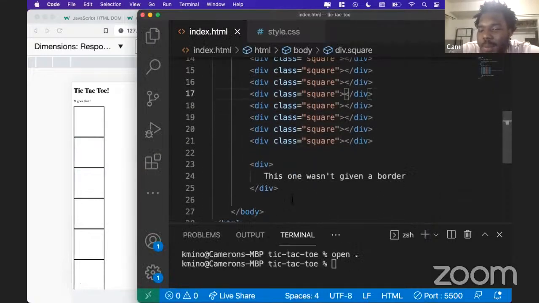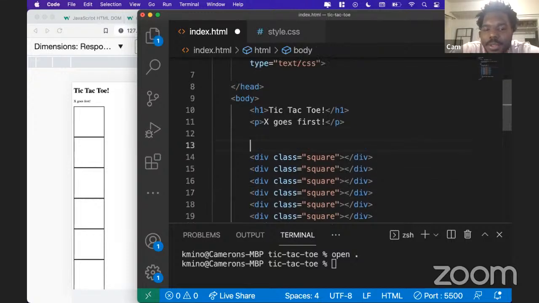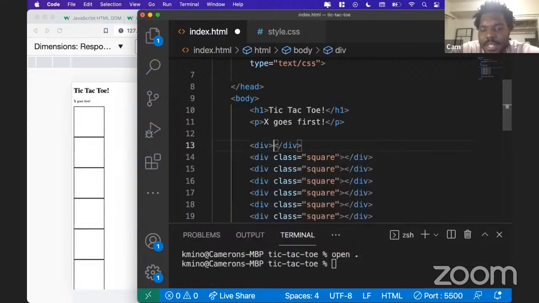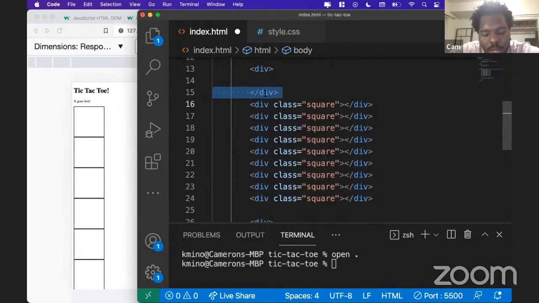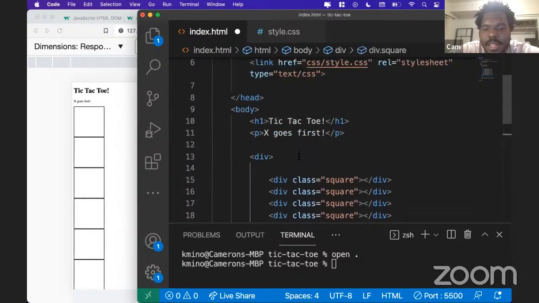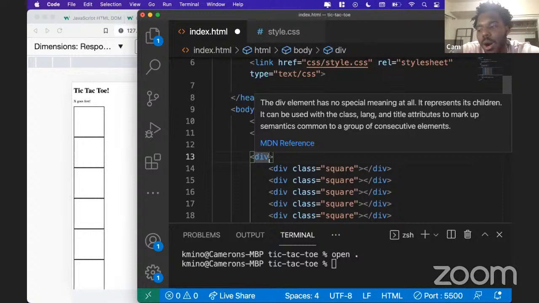Whenever I'm messing around with HTML, most times I like to use divs as the container element. So I'm going to add a div on top of these squares. I'm going to wrap all of these squares with a div, and this div is going to represent the container for our board.